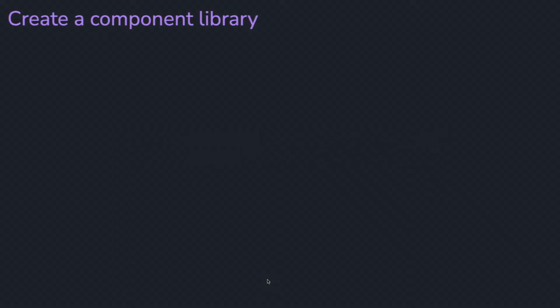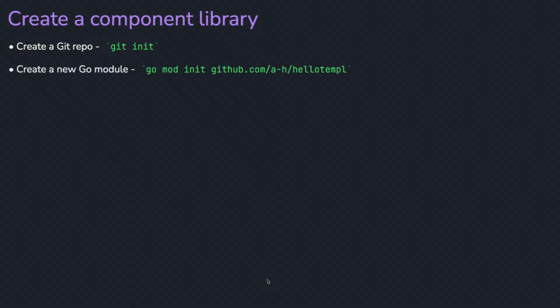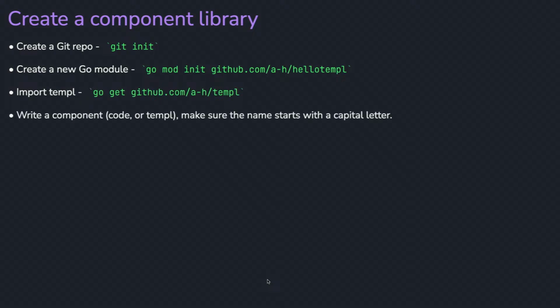And if you want to build your own component libraries, it's just a standard Go package. So it's the same process for sharing any Go code that you want to share with somebody else. There's nothing special about Templ components. You can just create them. So you create a new Git repo, create a module inside it, import Templ, write your component. Now in Go, if you want to expose something as public, you just start the function name with a capital letter.